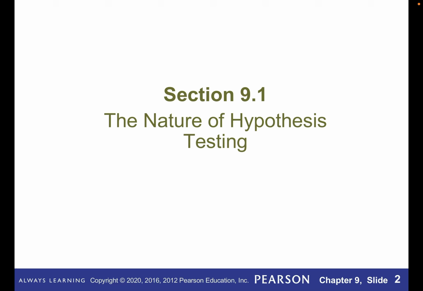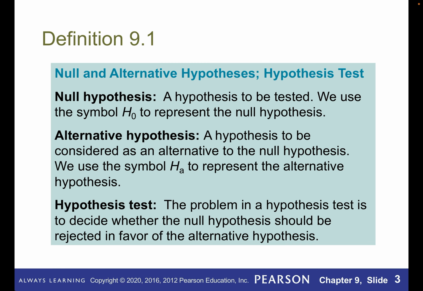In this video, we're going to look at the basics of a hypothesis test and some of the key components involved. So in a hypothesis test, there are two options. There's the null hypothesis and the alternative hypothesis. The null hypothesis is typically the de facto or the default belief about what is true, and the alternative is typically the whole reason for the test, because the alternative is many times what a researcher suspects to be true.